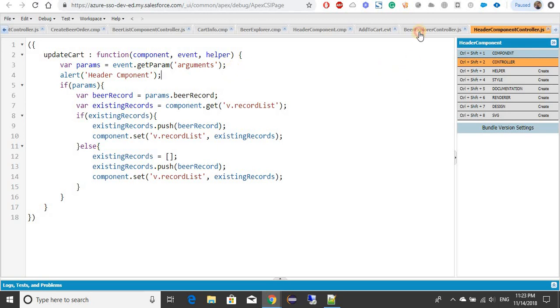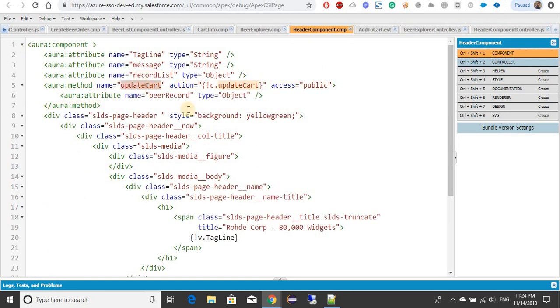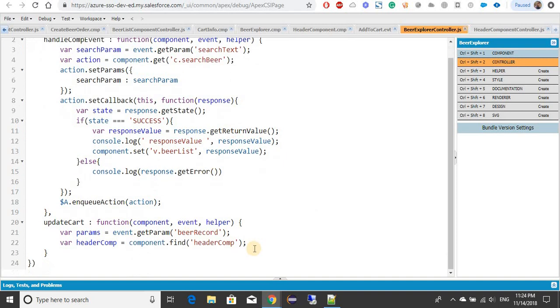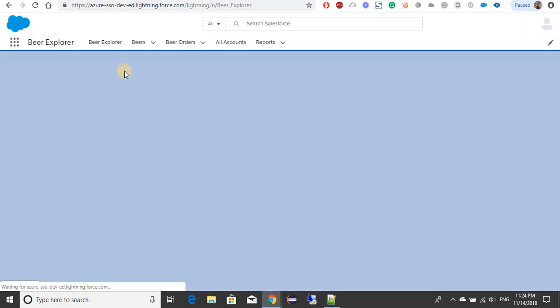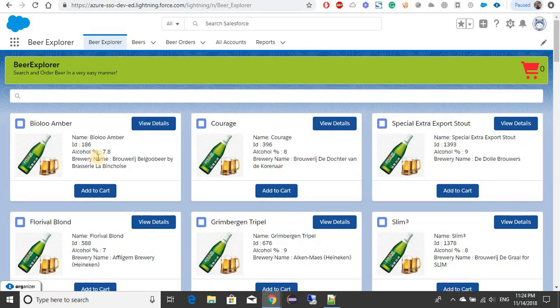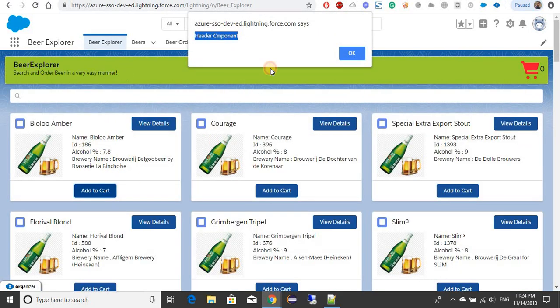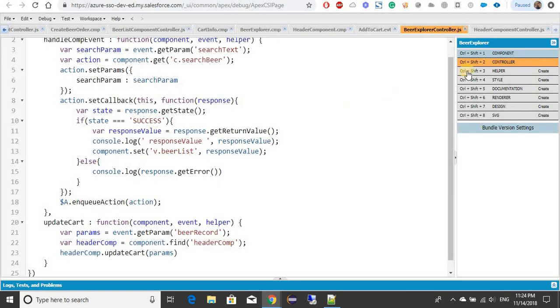the component. So now let's go ahead to the component. The method is this one, and we need to pass a parameter, that is params. So header dot this. Oops. Now let's go ahead, refresh this page, and see if we are able to get the alert on this handle component. You can see that header component. Yep, we are now able to get the details on the header component controller.